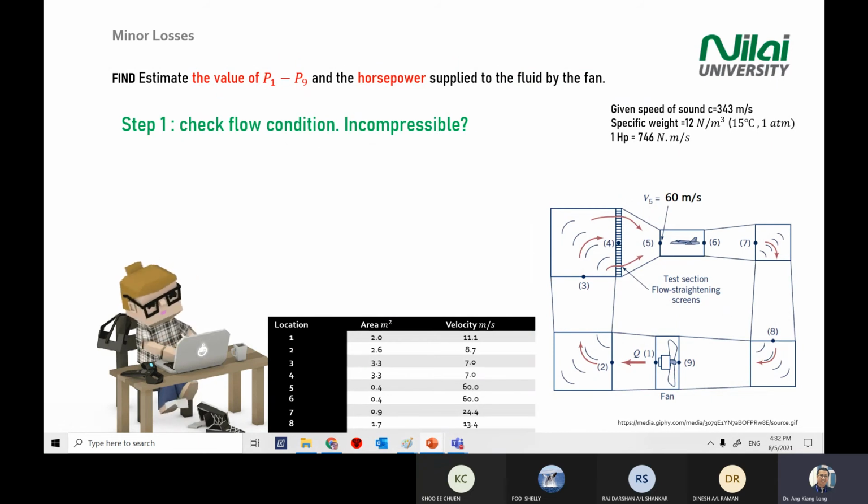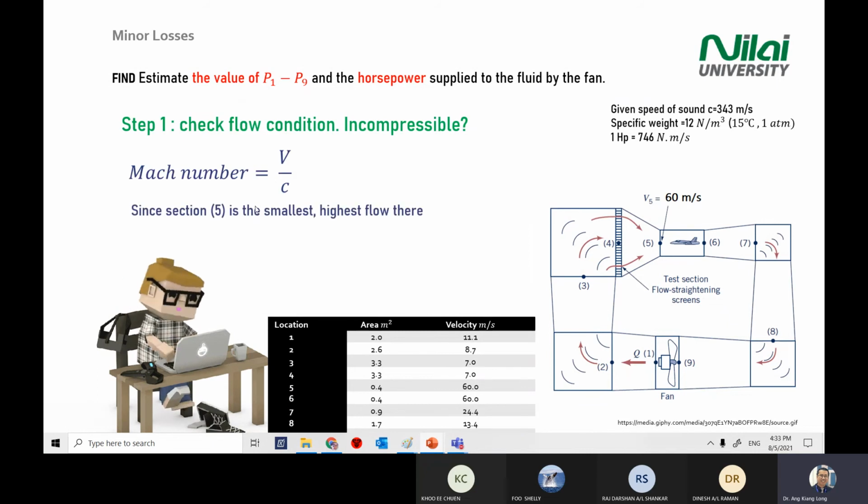Now, if you solve a fluid dynamics question, if you see a flow, if you see KL, friction, this kind of keyword, the first step you do is calculate the flow condition. What do I mean by flow condition? It means you need to pull out the Reynolds number, because the Reynolds number is able to tell you what is laminar and what is turbulent. But before that, I introduce you to the Mach number. Mach number is given by velocity divided by speed of sound.